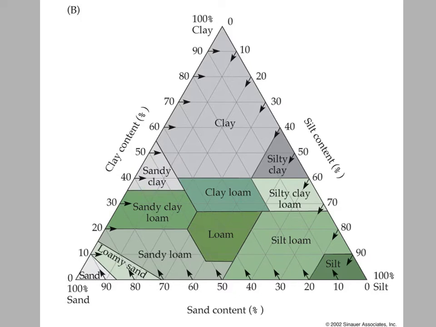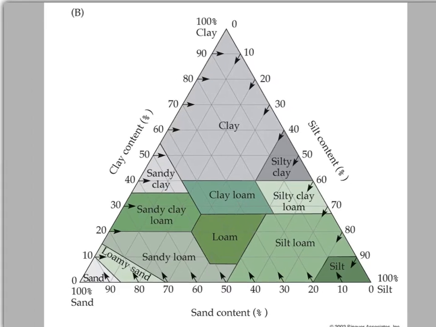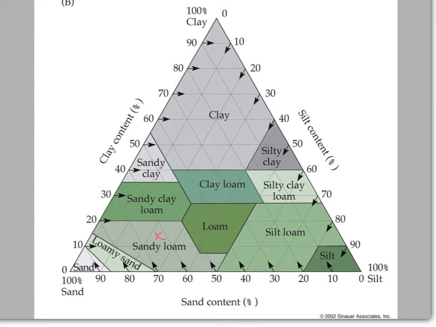Here are the types of soil in a triangular graph, where each point of this triangle is either sand, silt, or clay 100%. So you can see that clay soils can have small proportions of the others. In this top part, clay, silt, the intermediate size, to the right, and sand, the biggest particles, to the left. But wherever the proportions are at these different places determines what kind of soil it is.